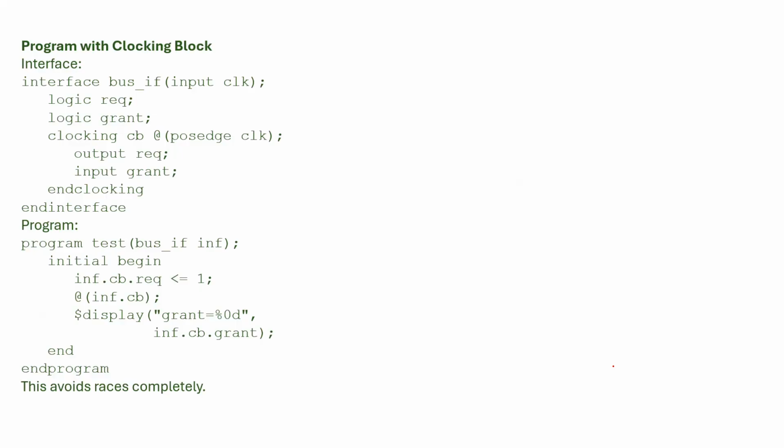The mod ports driver is driving the different signals depending upon the direction. Whatever the direction you mention in your DUT, based on that, your driver is driving the signals, right? And same way, monitor also. Monitor is always reading the signals from the DUT. Okay. So in DUT, based on your requirement, you are representing the input-output signals. Okay. Understood, right? The difference. Same way, the programming block also uses the clocking blocks.